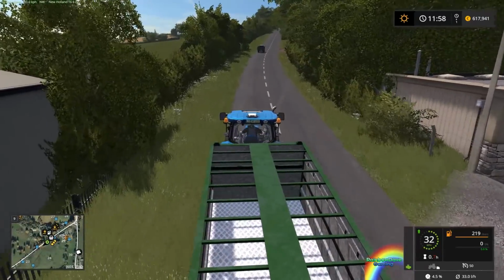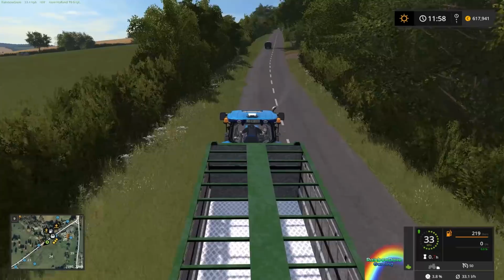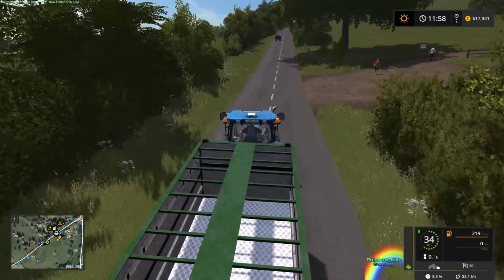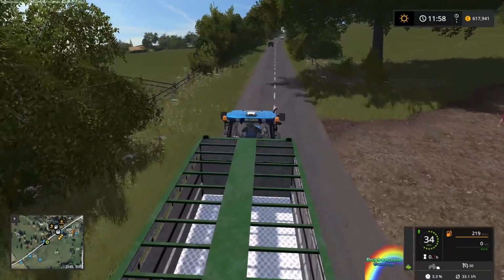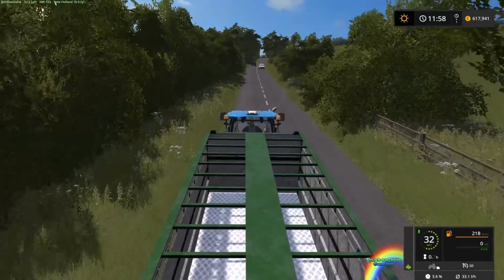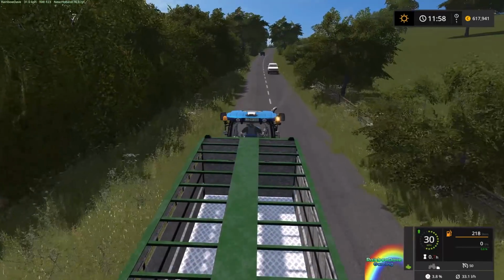I've got some straw, I've got some hay, I'm missing the animals. Despite the fact that we've got some hay, I think the first animal we should get, I'm just making sure I'm going in the right direction here, yes. The first animal we should get, I think, is going to be pigs.